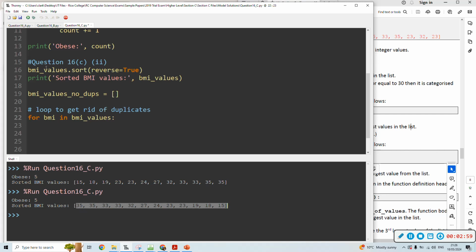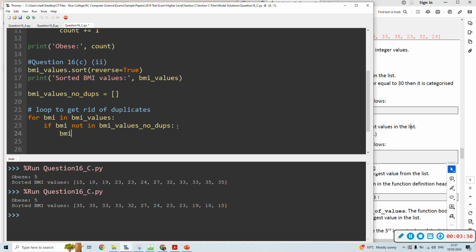So the first one is going to be 35. And what I'm going to do here is check if it's not in, so the not keyword, if it's not in the BMI values no dupes list as I've called it there. If it's not in that list, which the first time it comes in 35 is not, we want to append it to it.